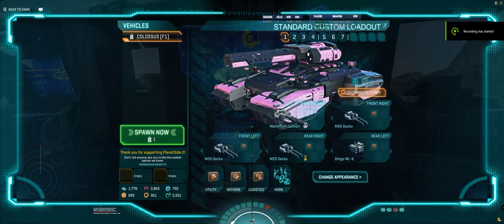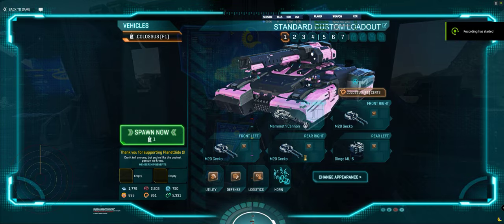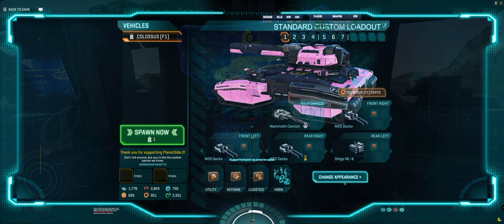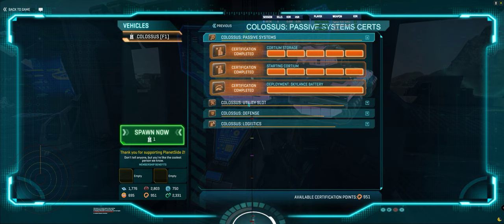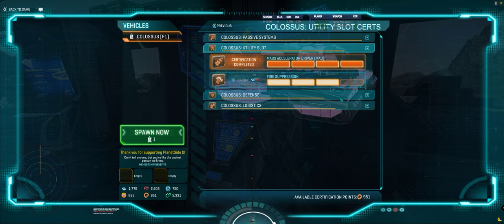What's up, everybody? Doing another solo Colossus run, and I'm on Amerish this time. So the Gex and the Dingoes are still a good choice. I think I've done this 7 or 8 times now. I'm starting to get a really clear picture of what is good in what scenario. It's pretty cool. I'm really enjoying the Colossus, even solo.